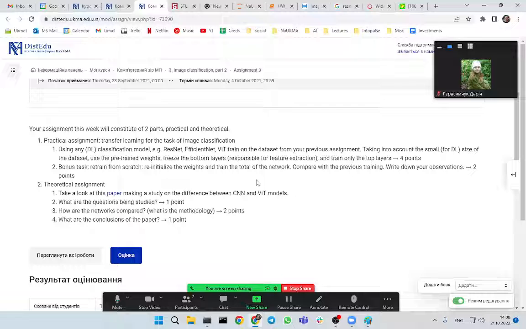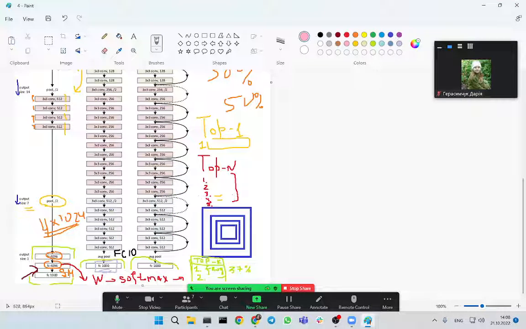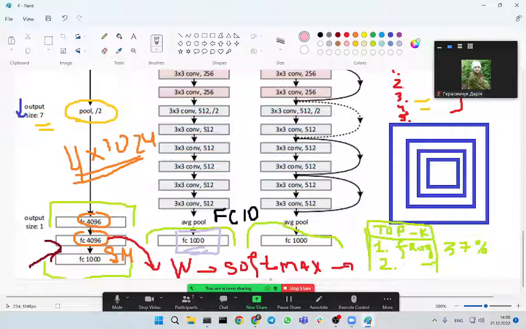Then you have to freeze all the weights. And freeze all the weights, meaning you will not be training this part of the network. I'll just show in a few minutes. And you only have to change the top layers. Basically, the one I've just showed you here at the bottom. Change fully connected 1000 to fully connected 10, for instance. And that's it, pretty much.